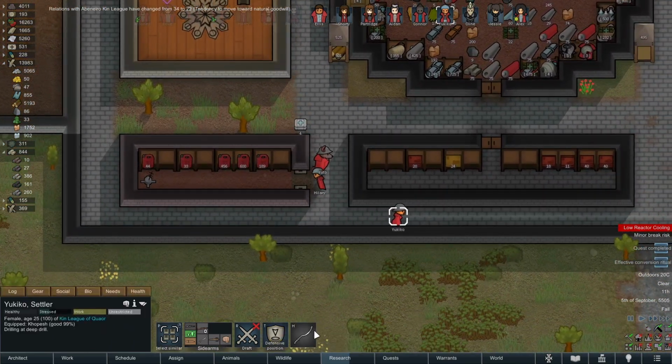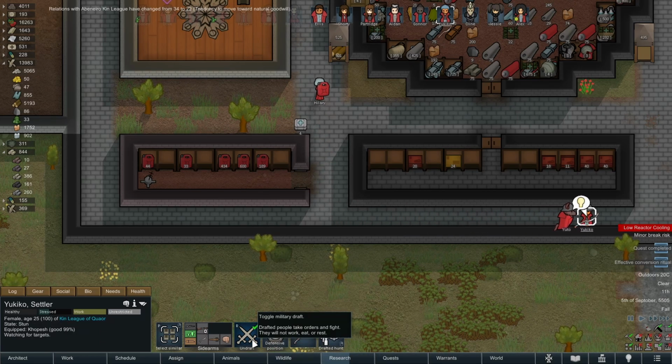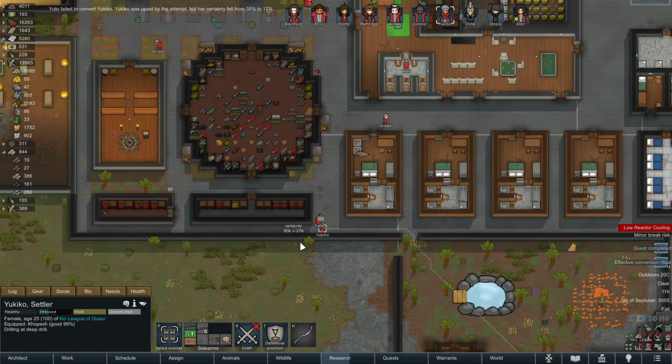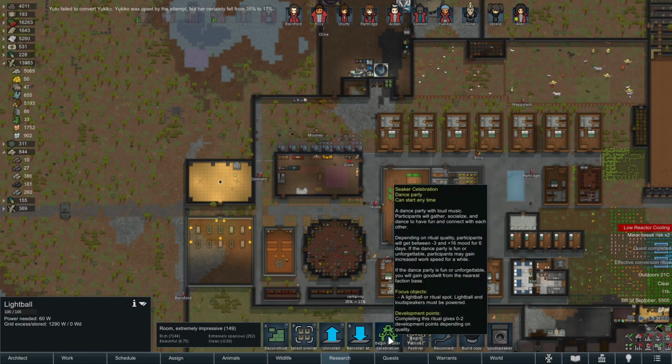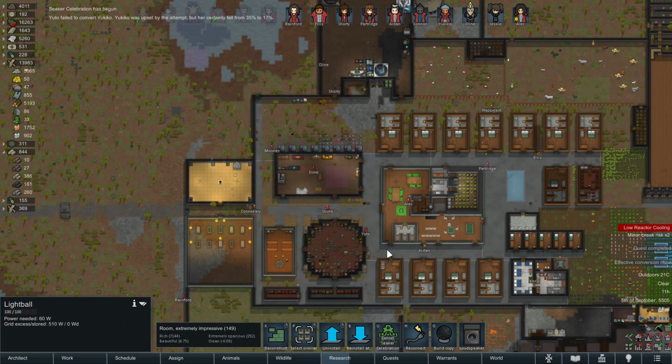Yukio, where are you going? Hold still for a second. Oh, he almost caught her. There we go. Down to 17%. Not terrible. Let's go ahead and raise everyone's mood. Expected quality 100%. Perfect.